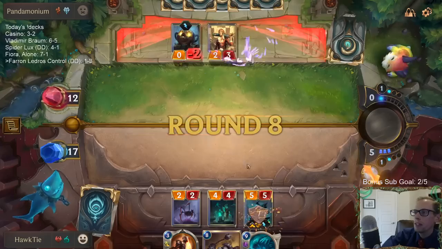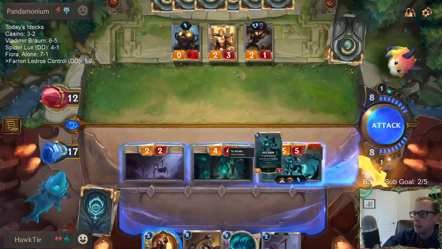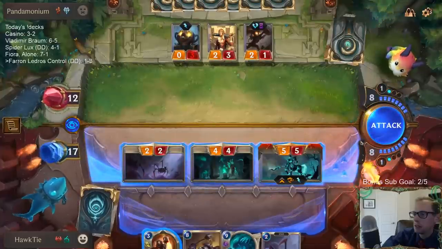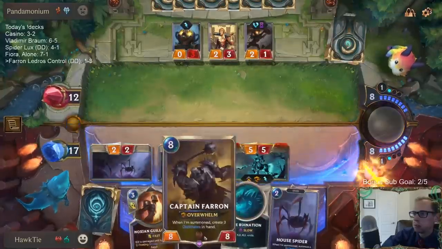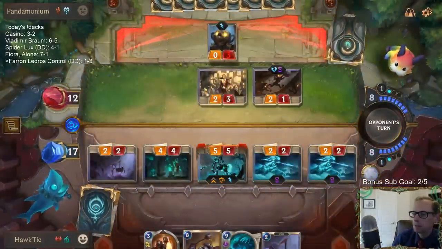So I think I just go straight to attacks and then night flickers. And then play Captain Farron post combat and get a bunch of decimates.